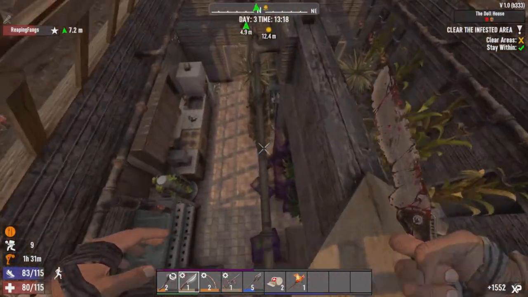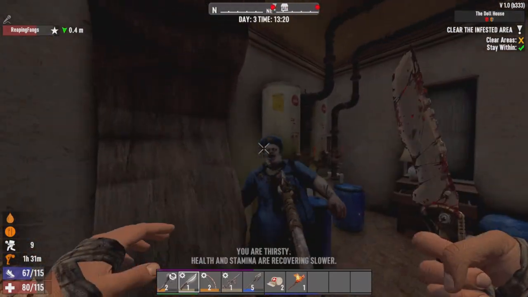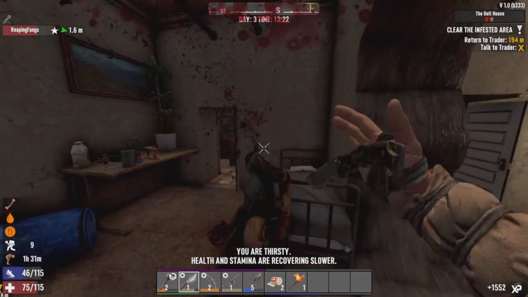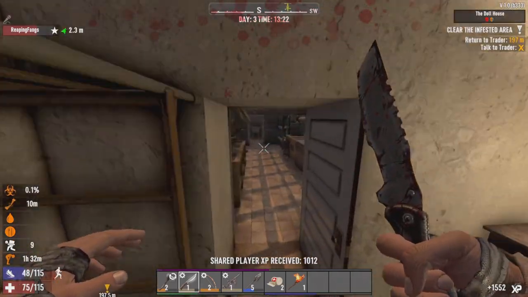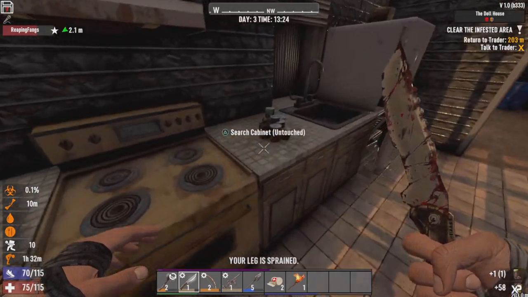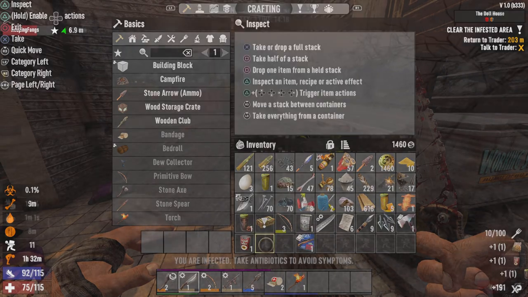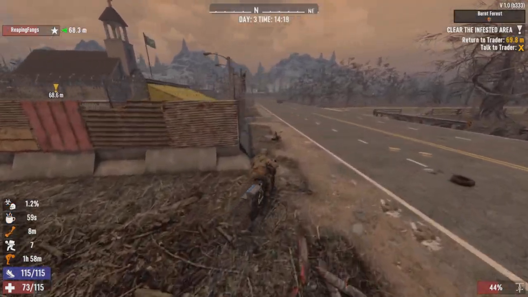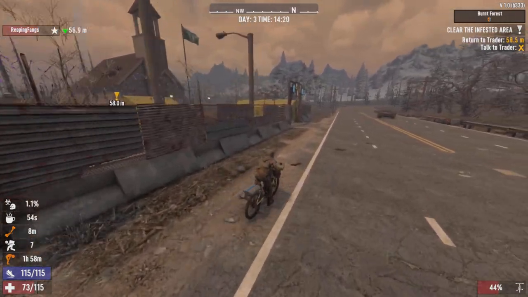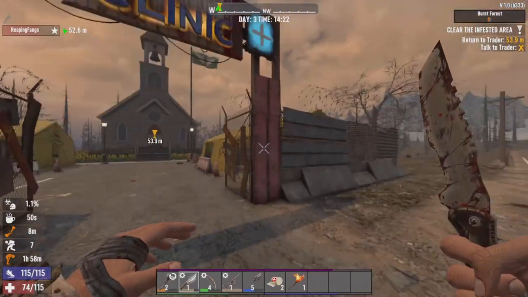There's only one more area to clear up. There we go. Clear job is done. Excellent. Alright, we'll meet you over at Jen's. Once again, back at Trader Jen's. Done a whole lot of jobs today for Trader Jen's. Fun doing it.